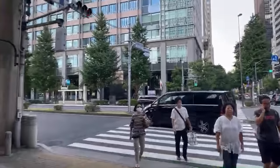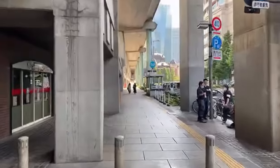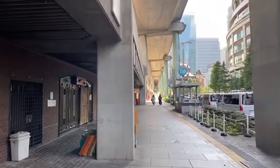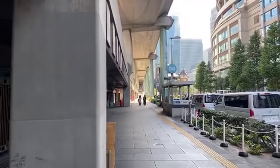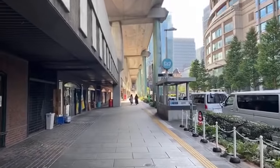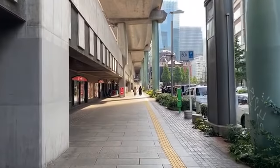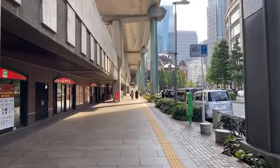I like living in this area because I'm a 5-minute taxi ride from Tokyo Station, so if I need to jump on a Shinkansen to get to a job or something, I can do that. I can get a phone call that says, can you be in Osaka in 3 hours? Yes. I jump in a taxi and I can get there. It's very important to be able to do that as a YouTuber who covers the entire country. If I need to get to Haneda Airport, I can jump in a taxi and it's like $30 or something. So it pays for itself to live around here. And we found kind of an older building, so it's not too pricey. I can't afford the new buildings here.